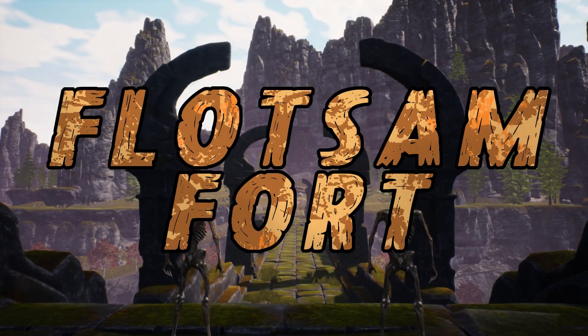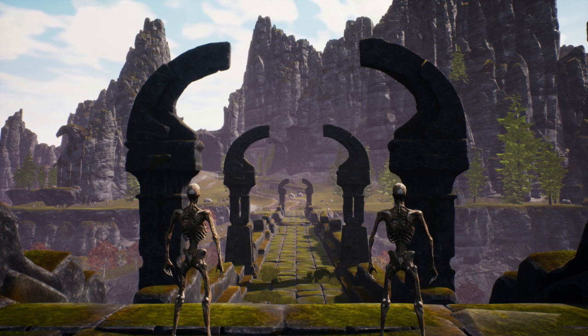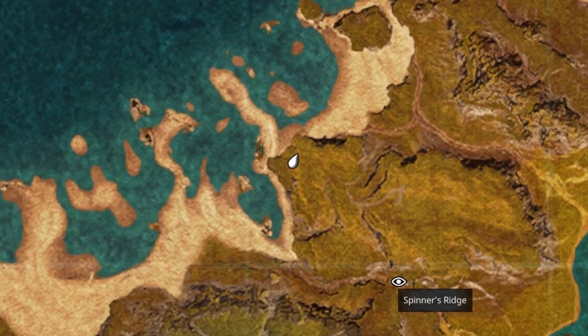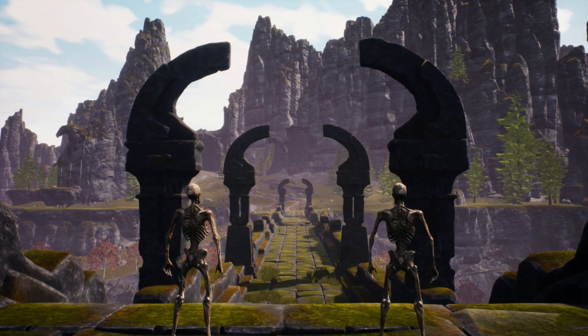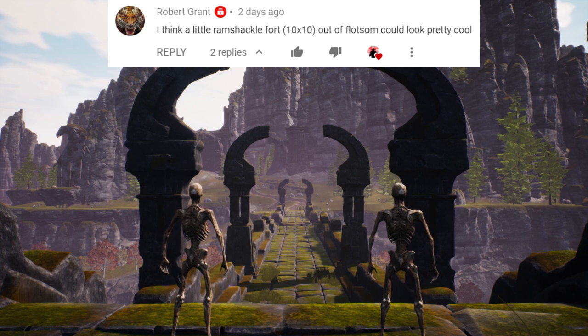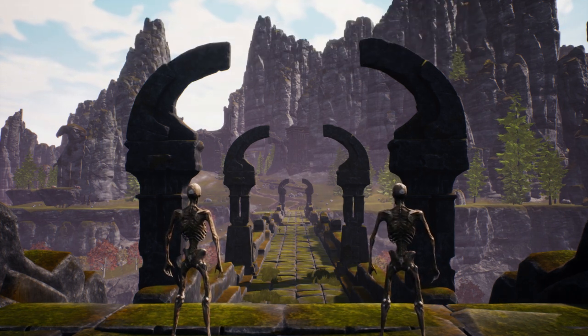Hey guys, and welcome back to another Conan Exiles video. Today we are back on the Isle of Siptah, northwest of Spinner's Ridge, building a Flotsam Fort. This build was suggested by Robert Grant on my Stormglass Stronghold speed build, so thank you for the suggestion, Robert.